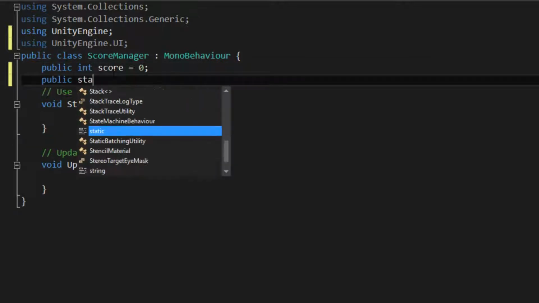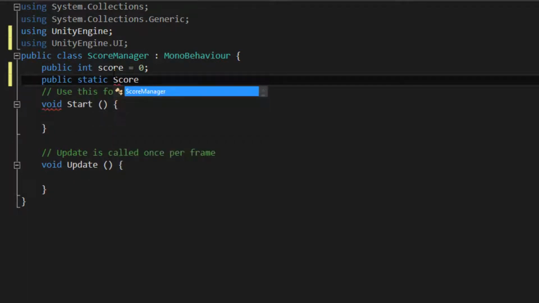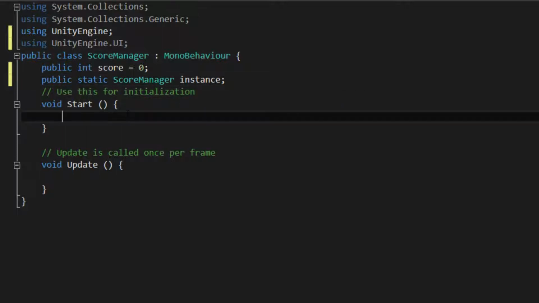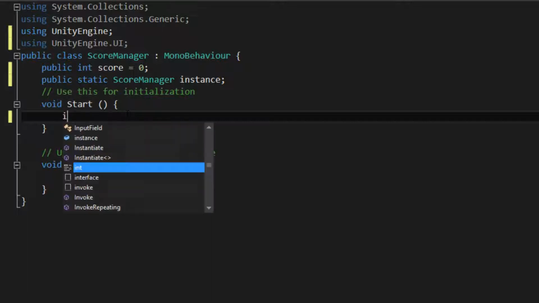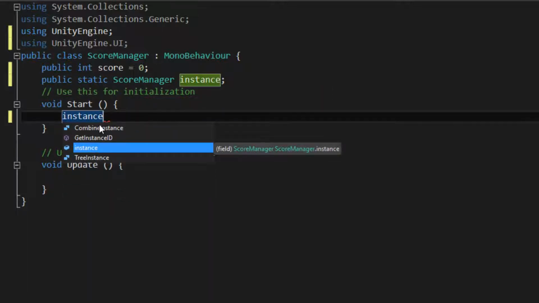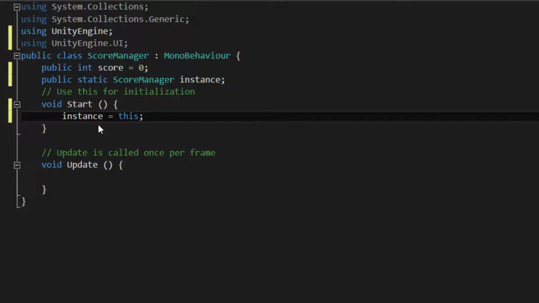I make it public because I'm going to affect it from other methods. I'm going to call public static. Static means I can call this from anywhere without having to try and reference. So I'm creating a score manager that's static, so I can call the score and affect it from other scripts. Okay. So instance equals this. So wherever I put this, it's going to become my score manager.